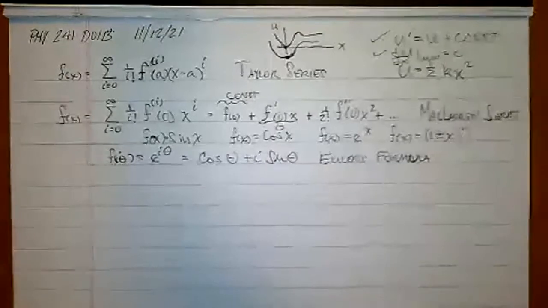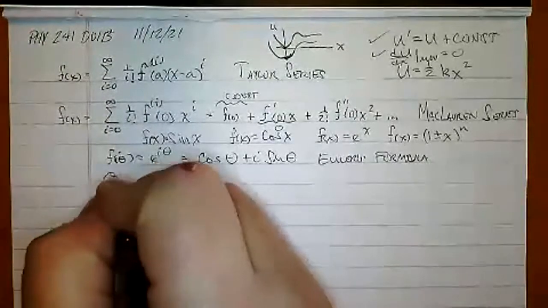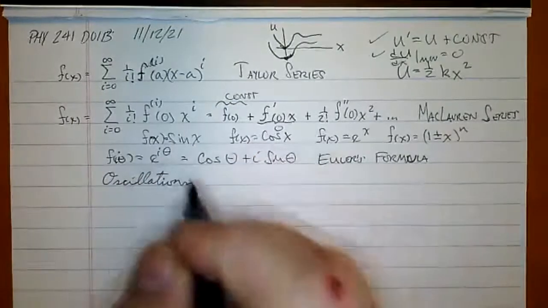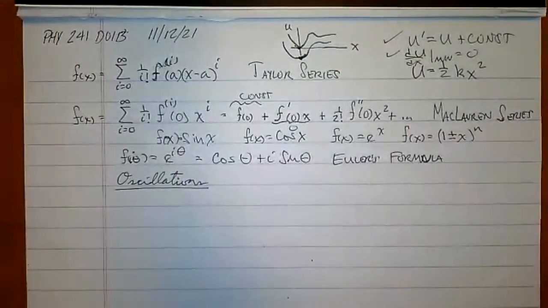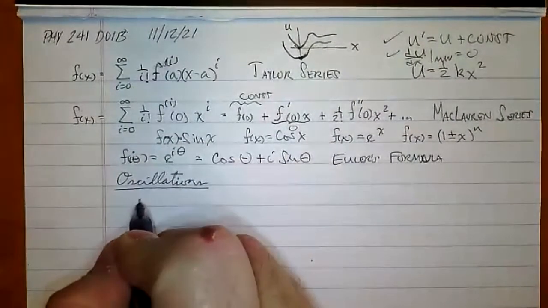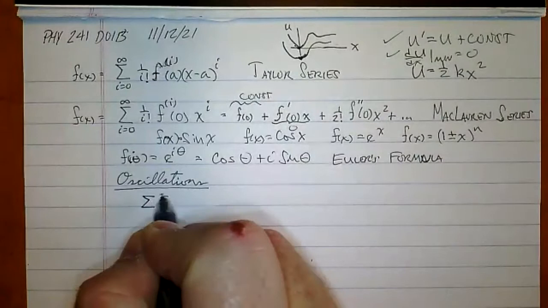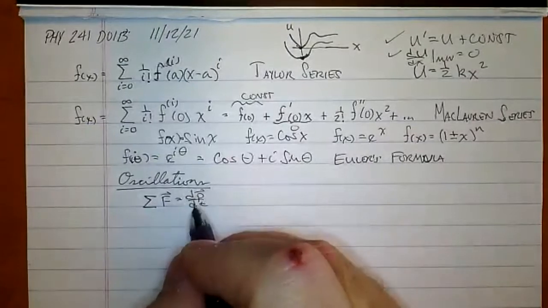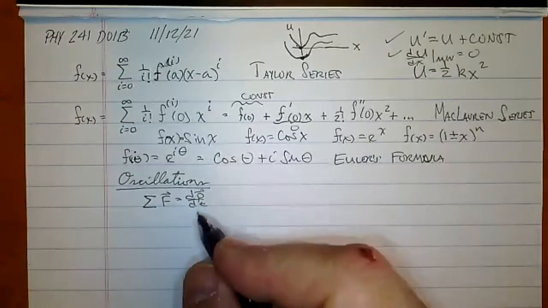Okay, so the next thing I want to do is apply Newton's second law. So now we're going to talk about oscillations. And since we covered momentum and angular momentum, we've learned something about Newton's second law. We had been treating Newton's second law as F equals ma. Well, what we learned was Newton originally said, and therefore what is more generally correct is, the summation of the forces is equal to dp dt. That's the more correct statement. So ma is not necessarily the correct answer. That just happens to be okay when the mass doesn't change significantly.